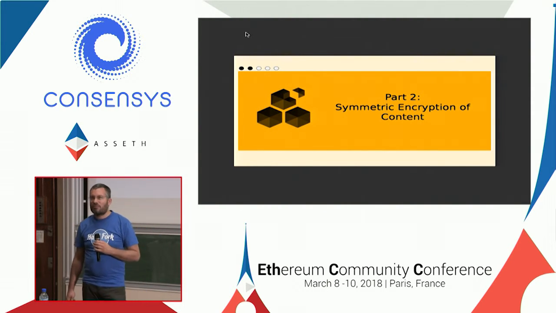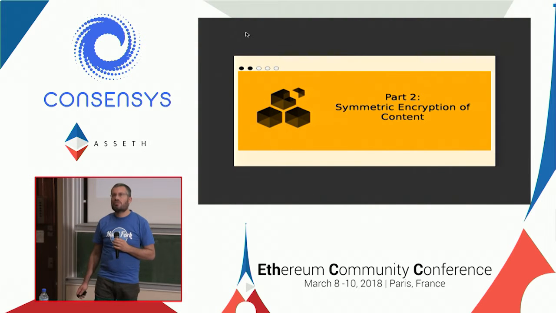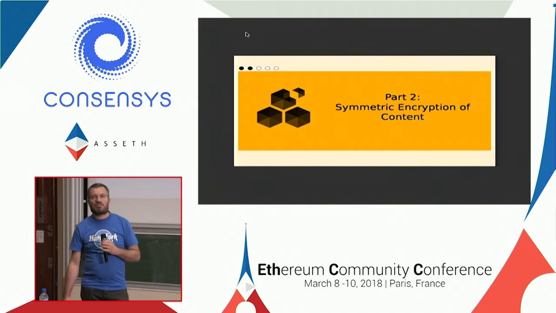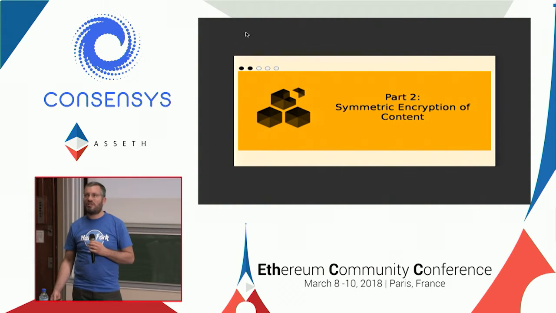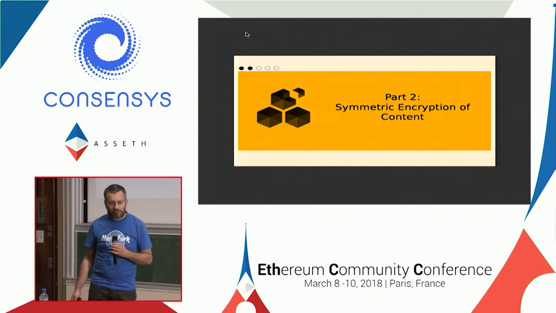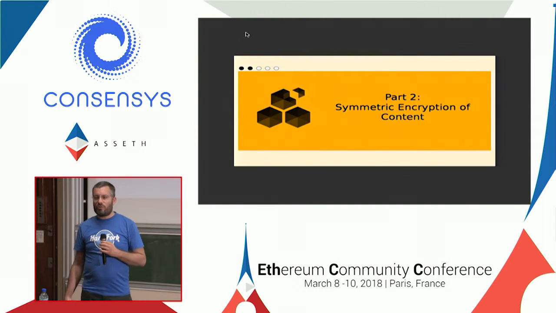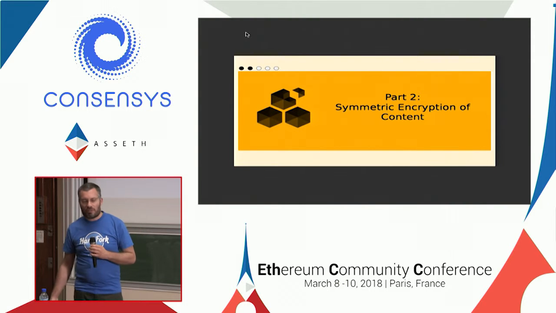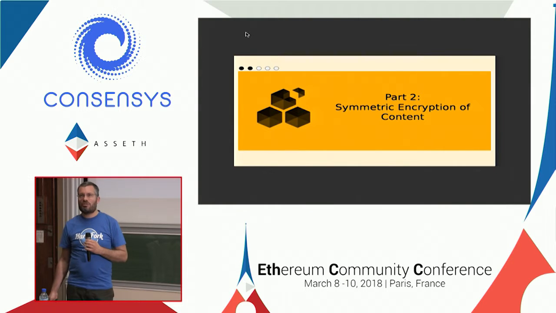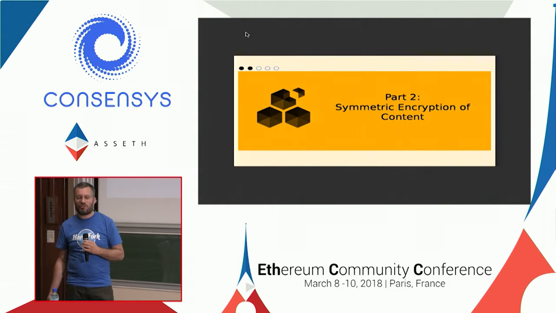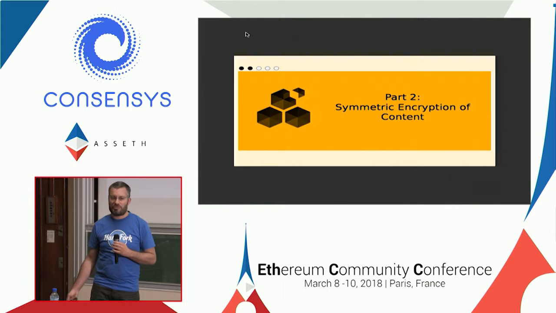And are there any questions at this point? No? OK. So then I will go on to explain how we can do this. All this was completely unencrypted and is completely unsuitable for uploading your home directory, for example. So in order to overcome this problem, we're going to introduce symmetric encryption to Swarm. Symmetric encryption means that you use the same key to encrypt and to decrypt.